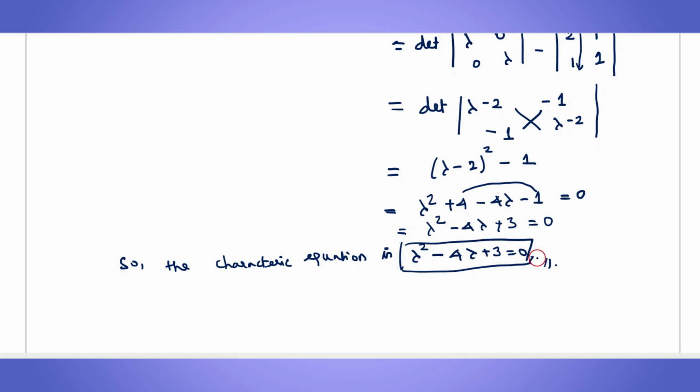After this, what we have to do is, lambda can be replaced by A from the theorem, and we have to solve. In that theorem, once we find the characteristic equation, lambda can be replaced by A. Then A square comes, so A into A gives A square, and then 4A, we multiply by 4 and substitute in this characteristic equation. Then finally we have to prove 0. Once all the matrix becomes 0, we say hence it verifies the Cayley-Hamilton theorem. So similarly we will discuss the remaining steps of the same problem in the next classes. I hope you understand.